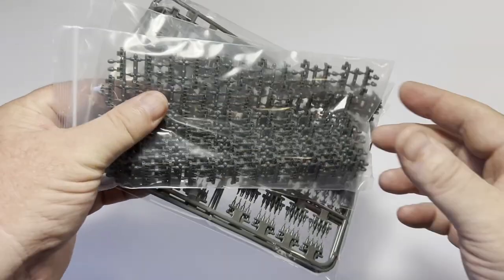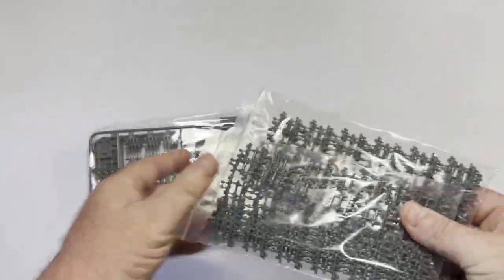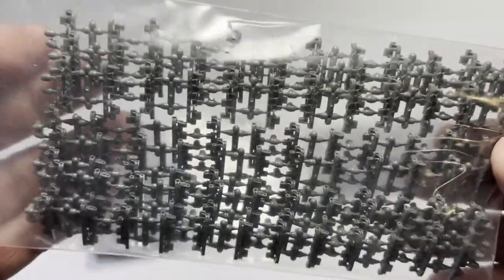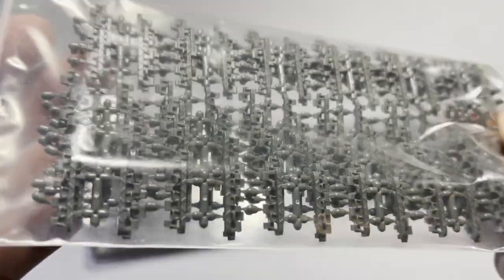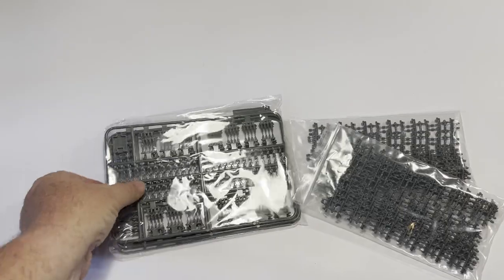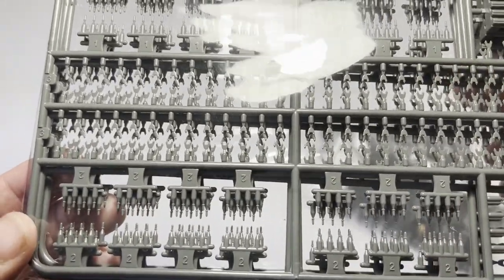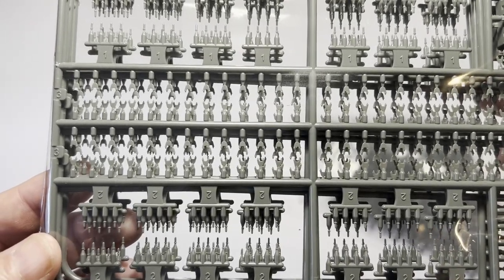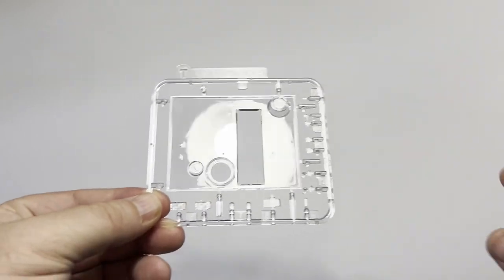The tracks here are individual link and link type. There's going to be a lot of work for anyone to put these together as the track guide teeth are all individual pieces as well. Whilst the track pieces themselves are really crisp and the holes for joining them are clear, there's still going to be a lot of sprue gate cleanup. At least you won't have to drill out the holes like we do with some metal track manufacturers. I'm looking at you here, Fruul Model.